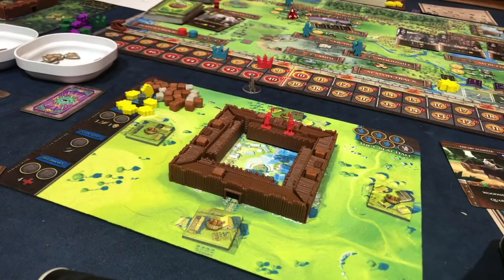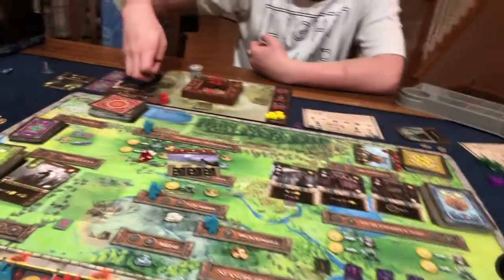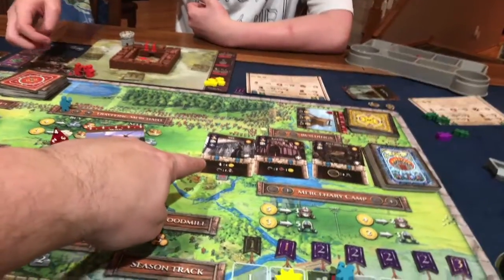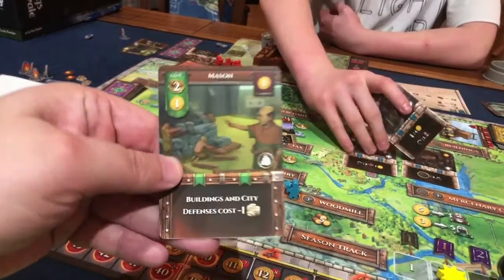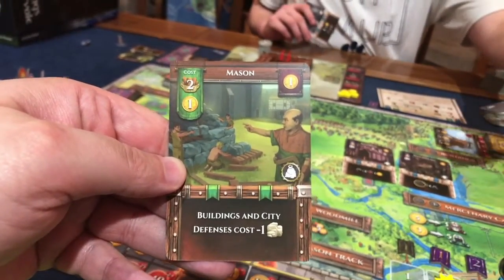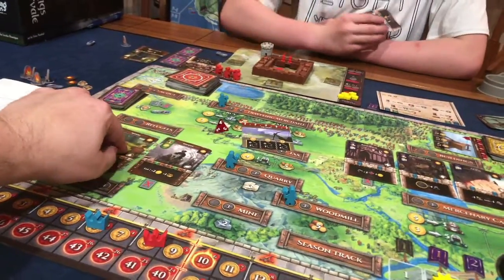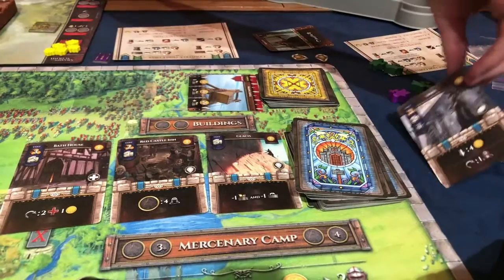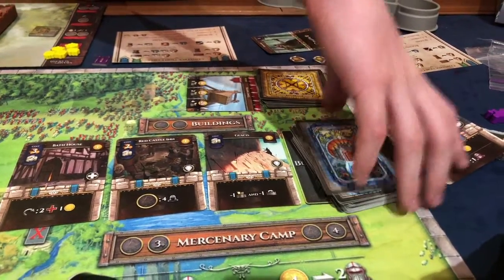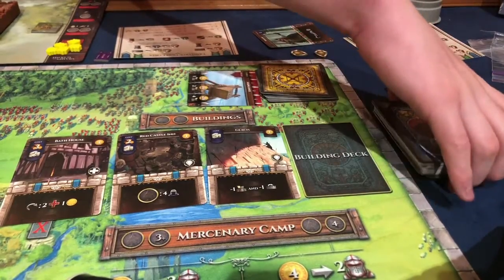Yep. And then we move to round 2. Now, a couple other things. This card gets killed. And then this one moves over. Here's the new one. It's a mason. Buildings and city defenses cost 1 less stone. Ooh. And then that one, basically siege equipment does 1 less damage. And there's 1 less that climbs over the wall. That's an interesting one too.